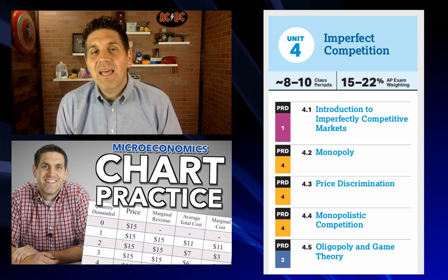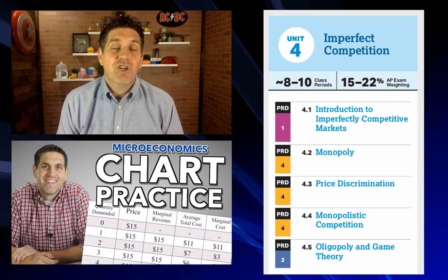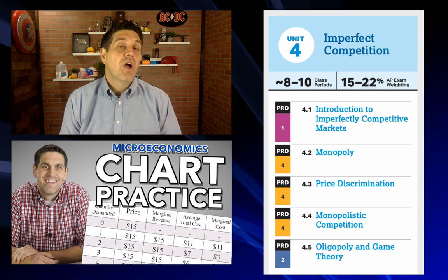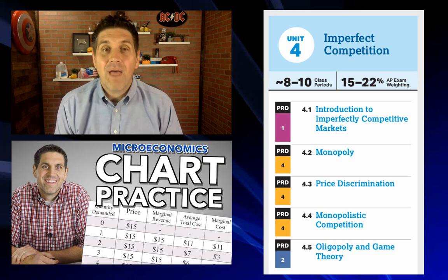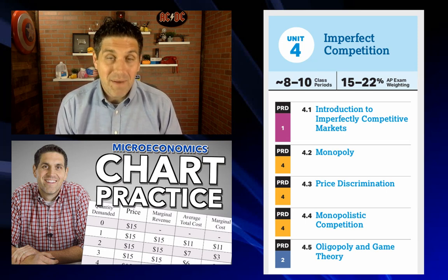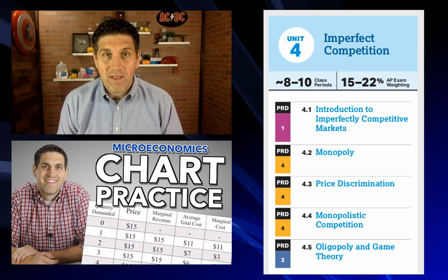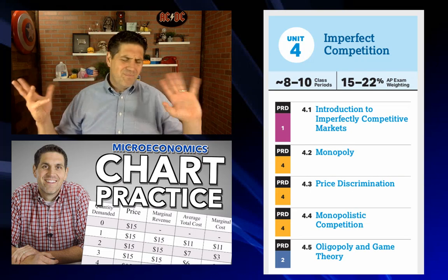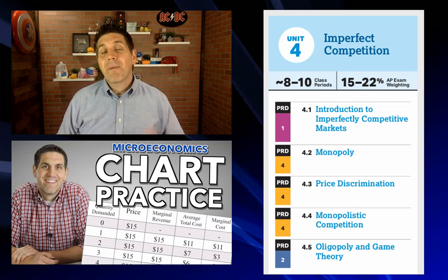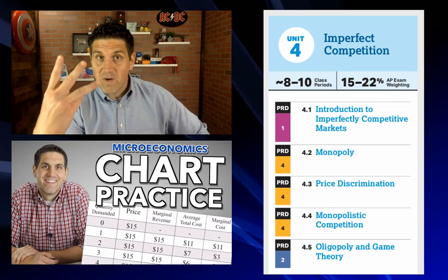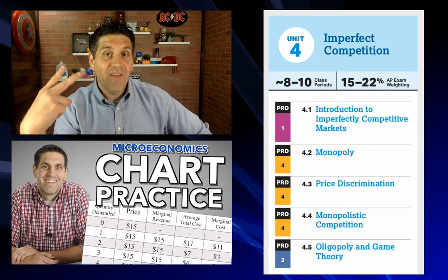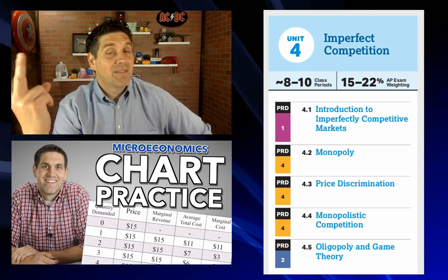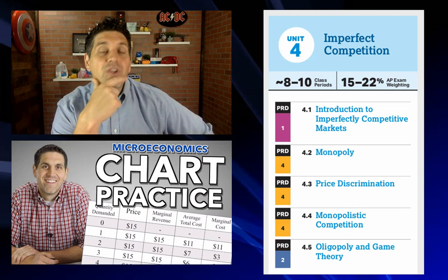But for the AP test, last year on the AP macro exam, 2019, the first question was about a monopoly and the third question was about an oligopoly, which I'm not a big fan of. I'm not going to make fun of them or give them a hard time, but I'm not a big fan of giving three free responses, two of them being from the same unit. But last year they did it. So make sure you know oligopolies.